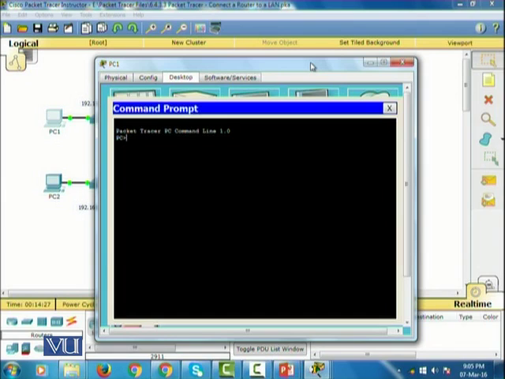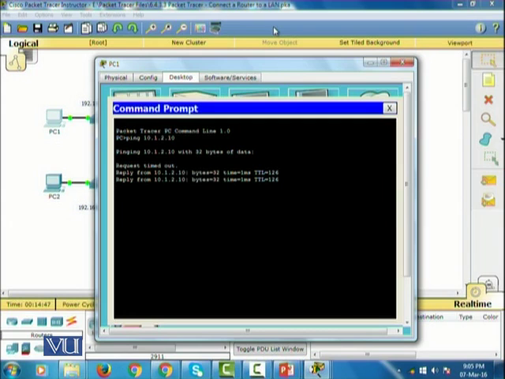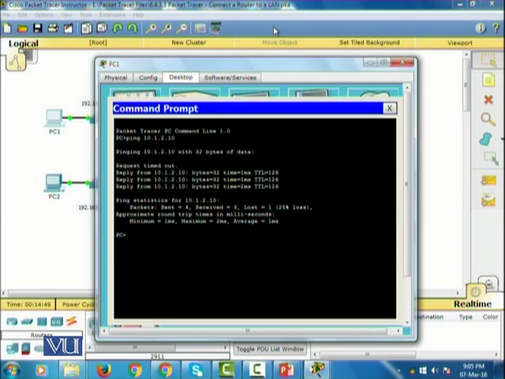So let's see if it can successfully ping PC4. So ping 10.1.2.10. And let's see if it can ping the machine. Yes, so this means we have successfully configured the network, and we have also verified its connectivity.